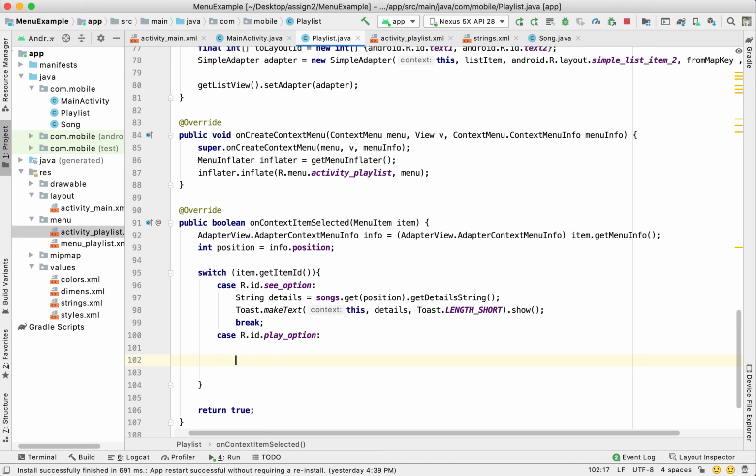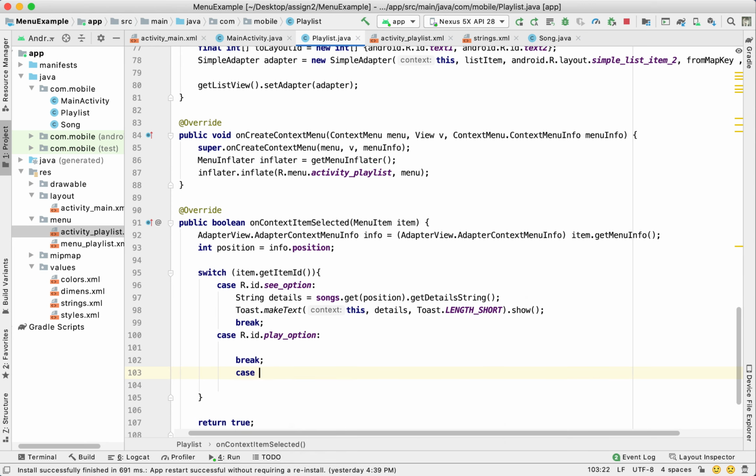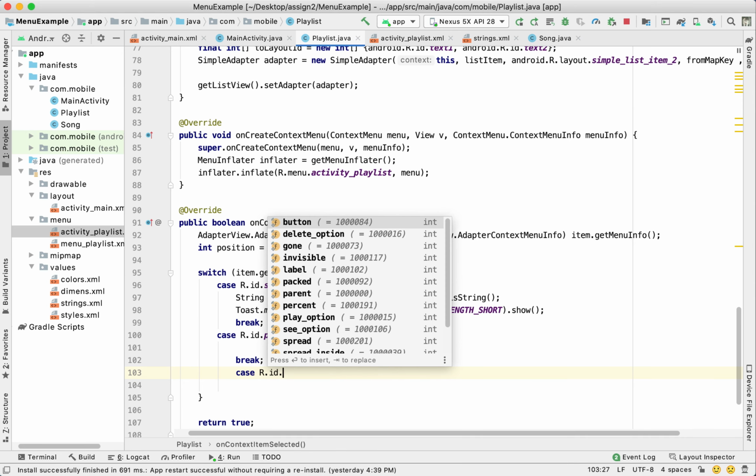So it's just a little bit easier to differentiate between a play ID for something that you're using on the UI and an option that you're using on the menu itself. And then the last one we have is going to be the delete option.